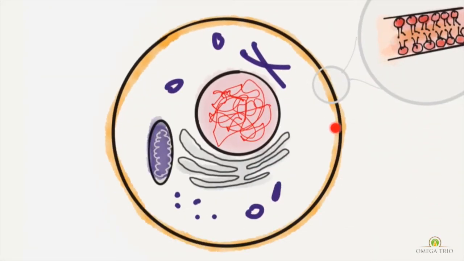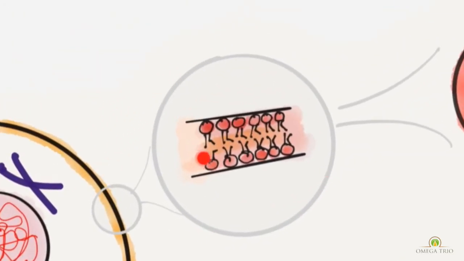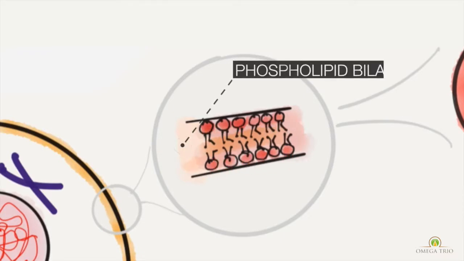So here we're looking at a cell, a very simplified version, and basically inside the cell there are different components, and therefore it needs a cell wall to hold all of those components. That cell wall allows things to go in and out of the cell. Now if we zoom into that cell membrane, we can see here there's two layers, and these little figures are actually phospholipids. And because there's two layers of them, we call this the phospholipid bilayer.